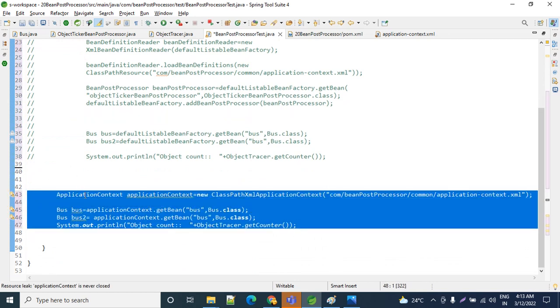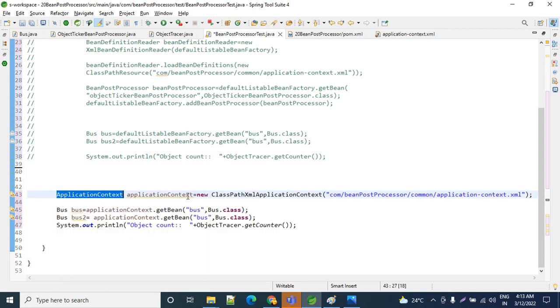Here I am creating the application context object with a new ClassPathXmlApplicationContext by providing the XML file path.